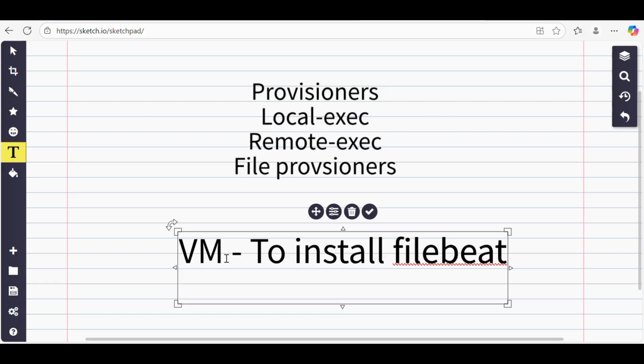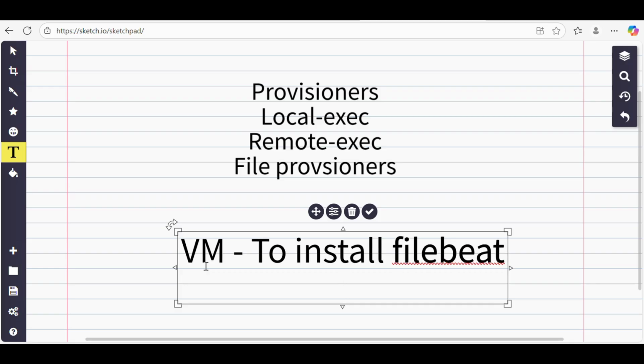Or any service or any file you want to copy onto the VM you have created after creating it, or any task you want to perform, or any output you want to get from the VM that has been created.